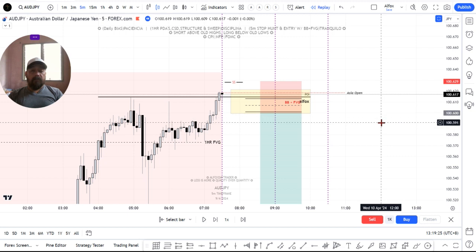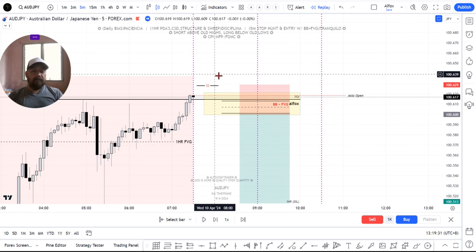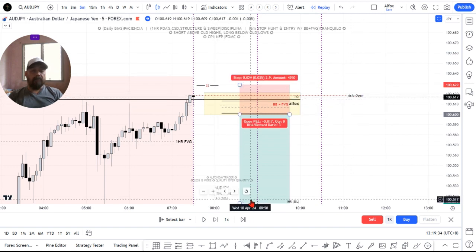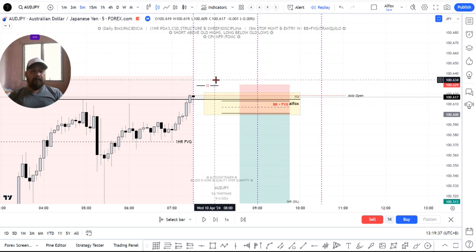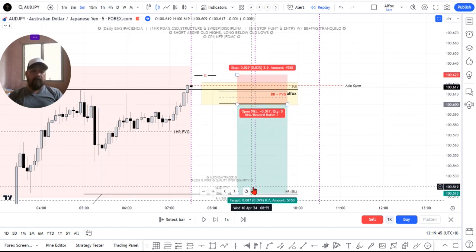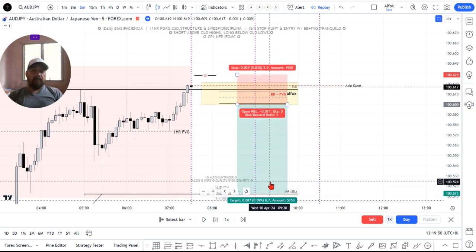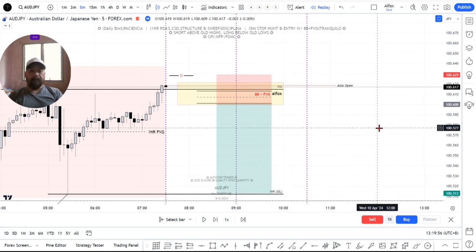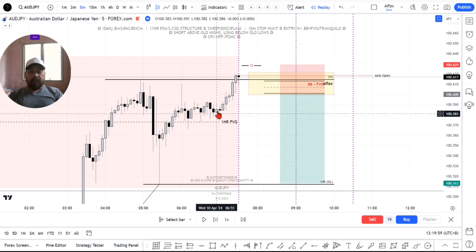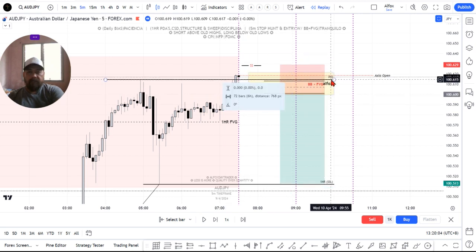Okay, so since we are bearish for today, I want price to be above the Asian Open before going down. And while it is above it, that's where I will look for entries because this is a premium zone going down. Okay, if we are bullish, then we want price to be below the Asian Open so we can ride along in our discount zone going to premium zone. Okay, just the opposite.